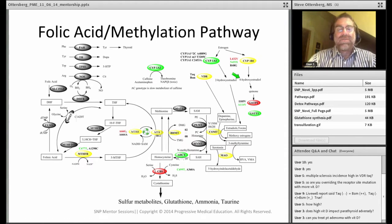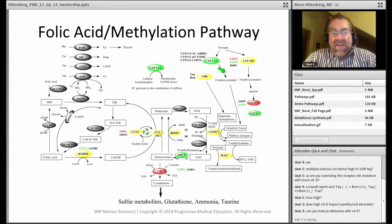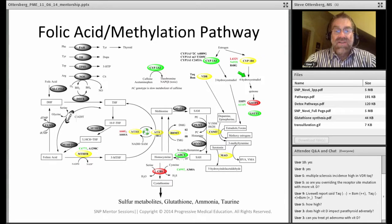And the issue with this is that if estrogen is being converted to 4-hydroxyestradiol at a faster rate because of the cytochrome SNP, this cytochrome 1B1 has been characterized to overproduce 4-hydroxyestradiol. 4-hydroxyestradiol can both enzymatically and spontaneously decompose into what's known as an estrogen quinone. The estrogen quinones are known as depurinating agents. And what depurinating agents do is they make breaks in DNA chains, and obviously that's not a good thing.